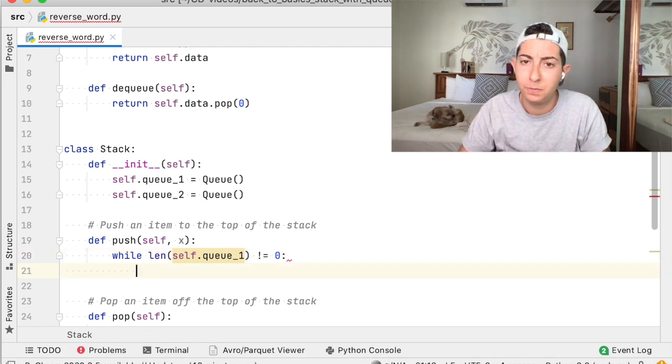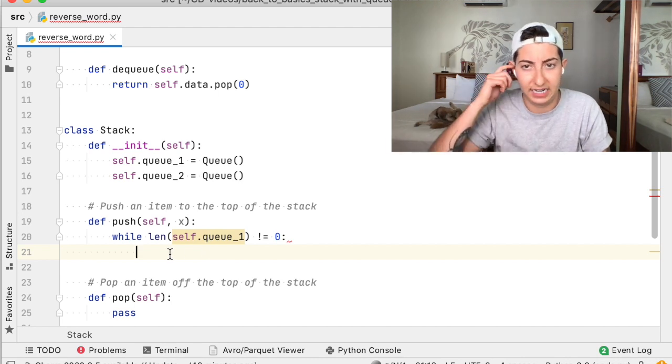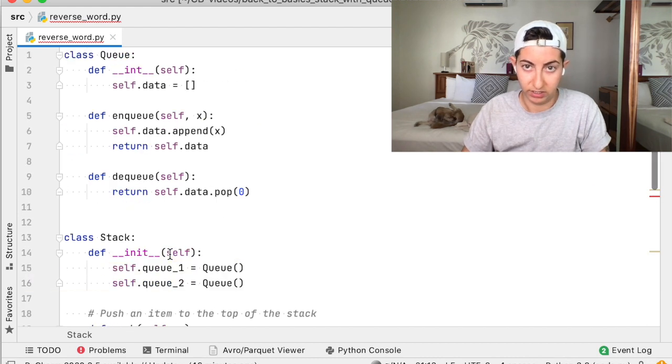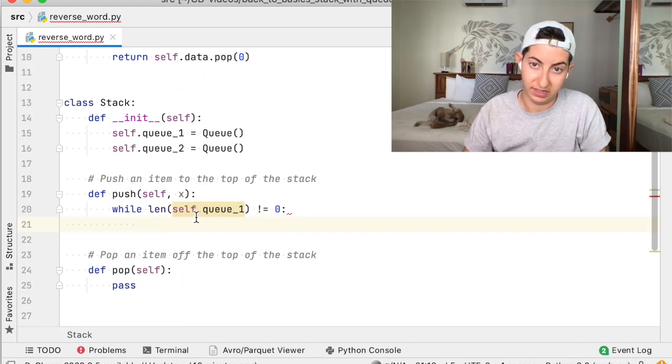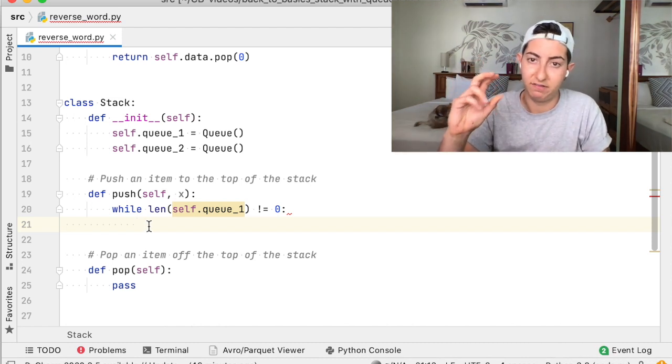We want to take everything from the first queue and put it onto the second queue. So what are our methods in our queue? Let's just look real quick. We have enqueue and dequeue, right? So we want to just enqueue things, and we want to maintain the order of whatever's in the first queue.